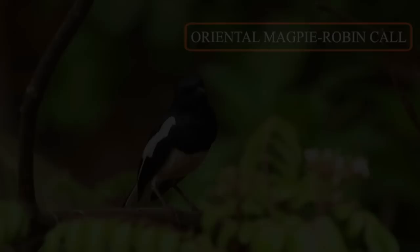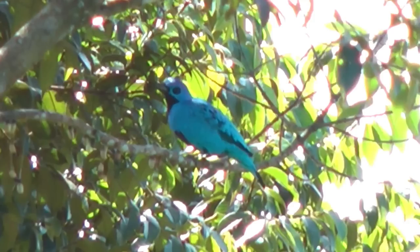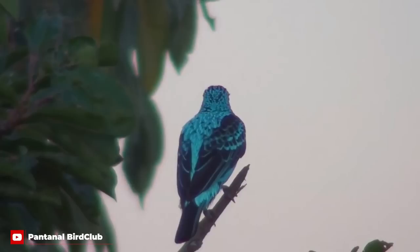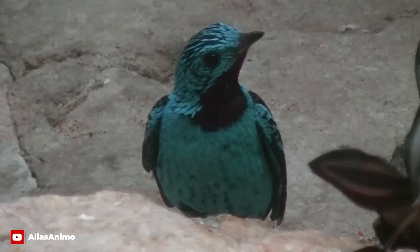Number 5: Spangled Catinga. Like something right out of a Harry Potter movie, the Spangled Catinga is like an icy phoenix found in the canopy of the Amazon rainforest. Its striking blue attracts birdwatchers from all over the planet and is credited for boosting the Brazilian economy every year. The species spends most of its time high above the trees and away from other animals. It is said that this bird cannot sing; instead, it makes a kind of whistling noise to attract females. For a small bird, it has an impressive wingspan of up to 30 inches.